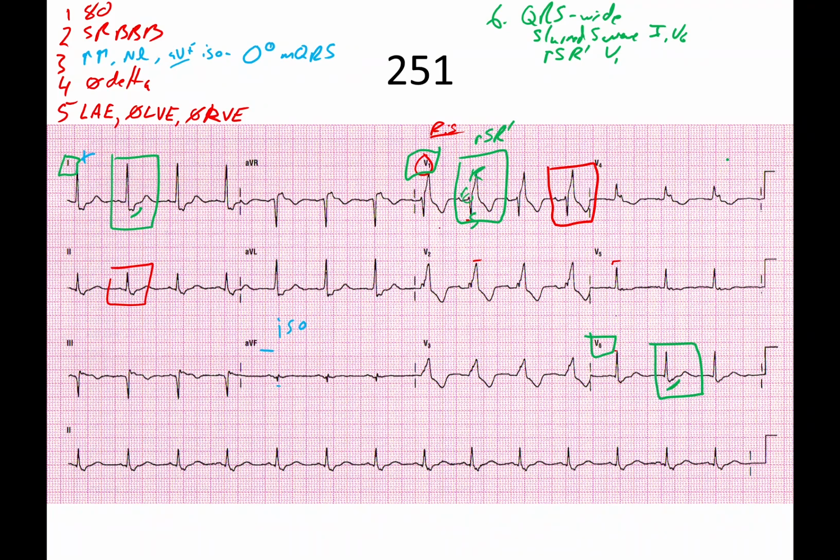And you'll notice that in lead 1, V1, V2, V3, and even V4 to a certain extent, you have some T wave inversion going on. That makes sense because the depolarization has been slowed down of the right ventricle. That then causes the repolarization to be delayed and out of sequence, so that you wind up with inverted T waves because of that. And there you go. So we have sinus rhythm with right bundle branch block as our final diagnosis.